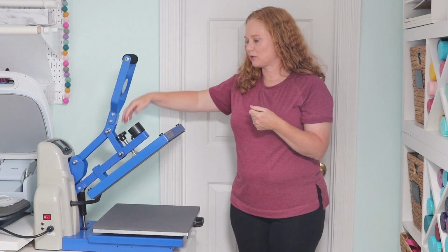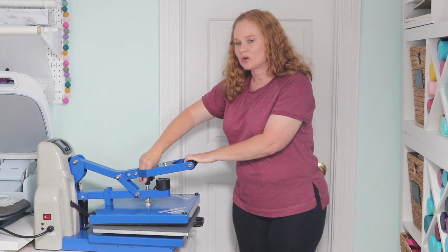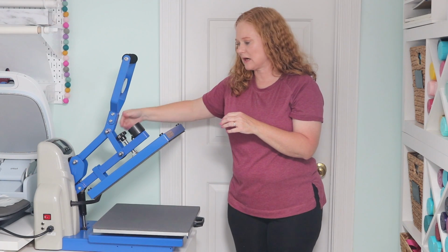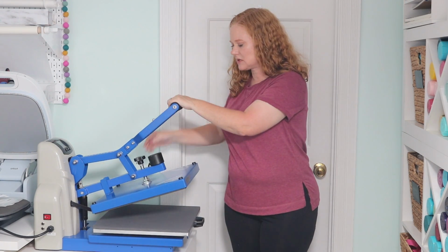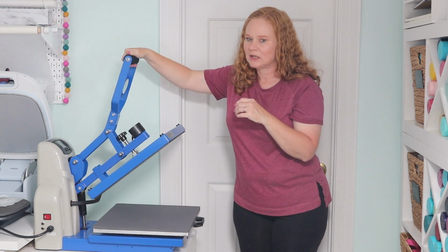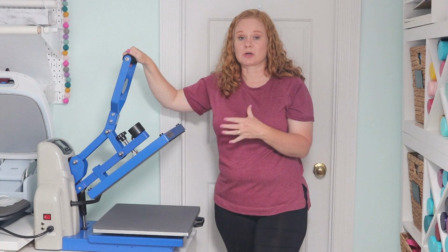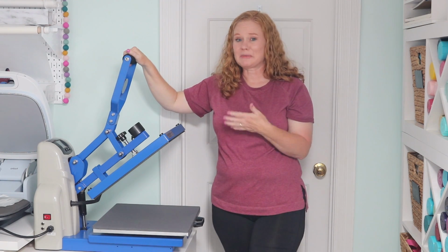The other thing is the pressure adjustment. If I close the press all the way, it's hard to get your hand in here. If the press is open all the way, it can be hard to turn this knob because some of these brackets are in the way. So it's a little bit awkward closing it partially to twist it and then needing to open it up in order for it to lock down. So just a little bit awkward with the pressure adjustment. I do love that it's an adjustable pressure press, but the pressure adjustment knob itself is kind of an awkward location. And that's probably all for the cons.